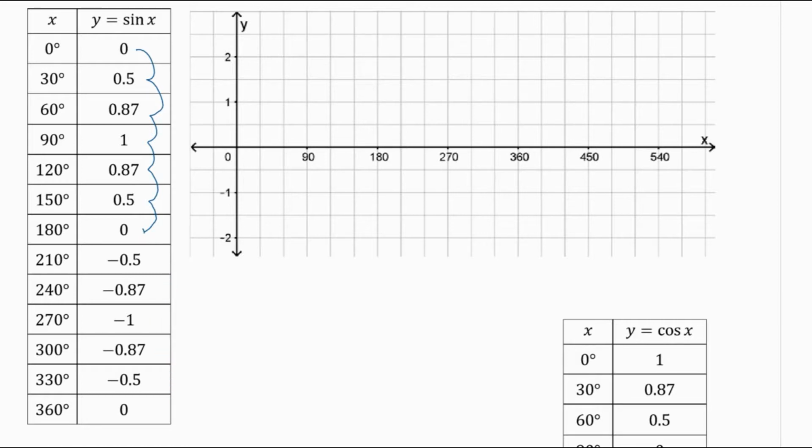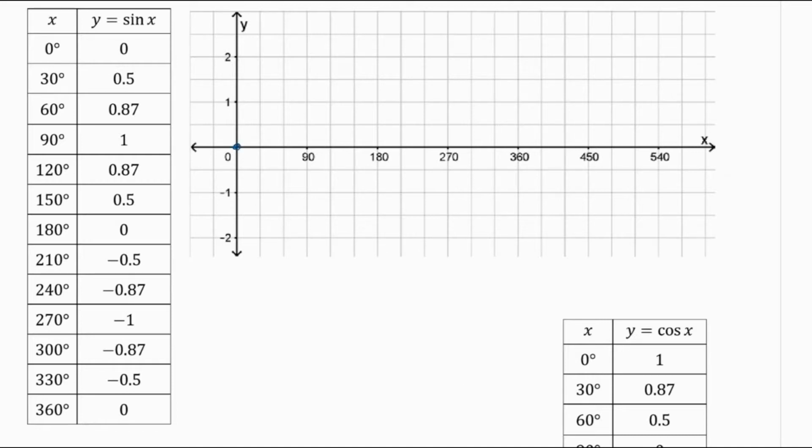So we've got this repetition. Well, I hope that's no surprise because we know periodic functions have this repetition in them. And we already know this is a periodic function. We're not being coy about that or anything. That's why we talked about what periodic functions were yesterday, because it's going to be important. So now what I'm going to do is I am going to go ahead and plot these points, and we're going to see what this curve looks like.